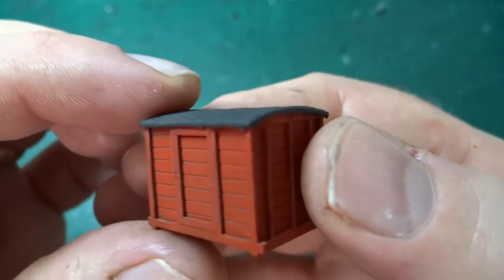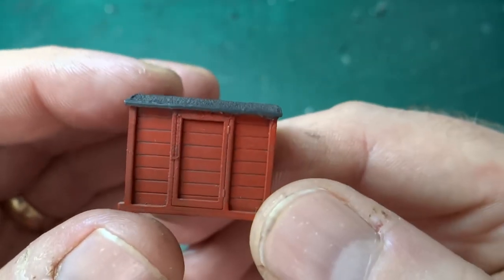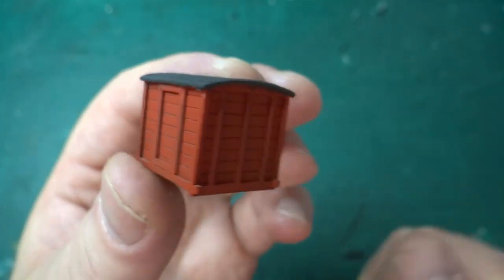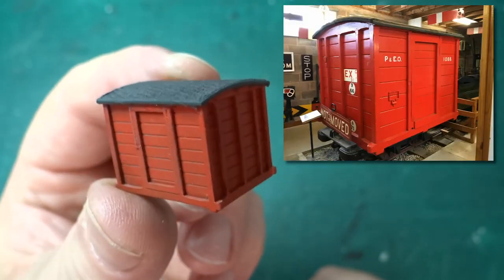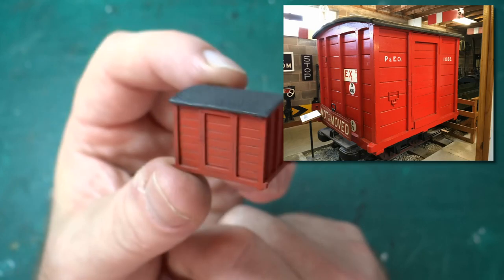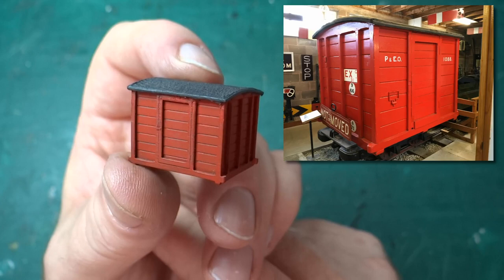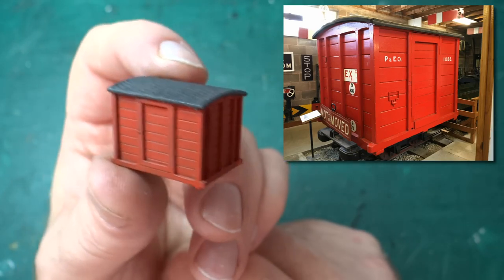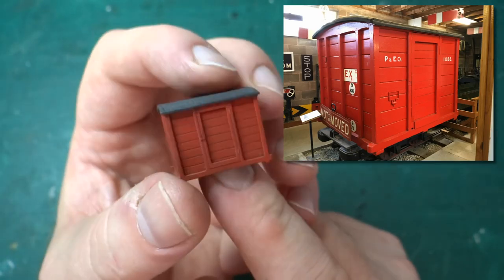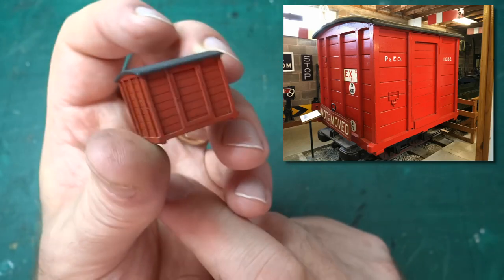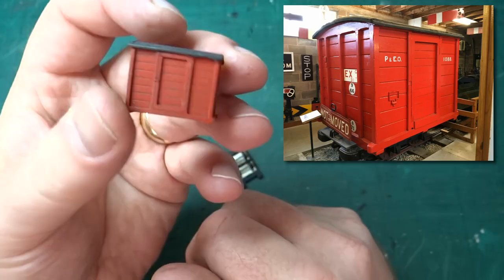It was one of those things I spotted quite late on in the model and had to change some of the artwork. But once I spotted it, it kept jumping out at me. Hopefully I'll put a photo up and you'll be able to see it in detail on the real thing. The preserved examples at Conway Valley Railway Museum show it's really obvious once you've seen it that the sides don't line up.